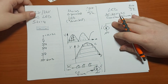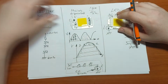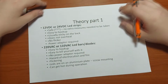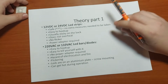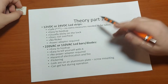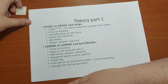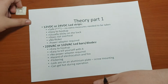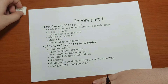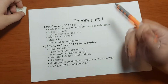And that's the main differences between the LEDs that you can use to make these kinds of lightings. I've noted some main differences, pluses, ups and downs, pros or cons, between the two types: 12 or 24 volt operated LED strips and 220 volt operated mains LED bars or diodes.